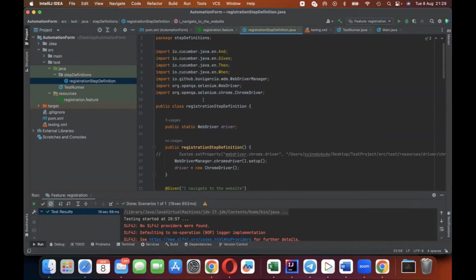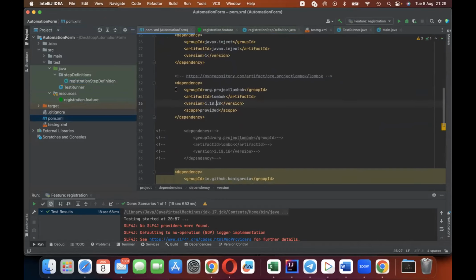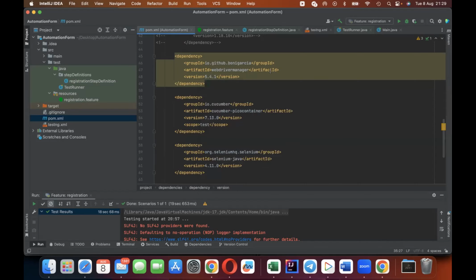Okay, so most of the major dependencies that we need in your automation pack, I think it's basically just common knowledge, or you can look at other people's projects as well. There could be a case where you get an automation job and you are just joining the project. They already have an existing project on the ground and they already have the POM set up. Or you could be the one to set up the automation pack from scratch as well.